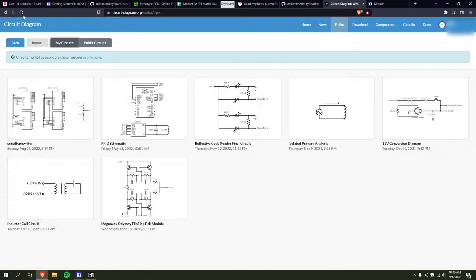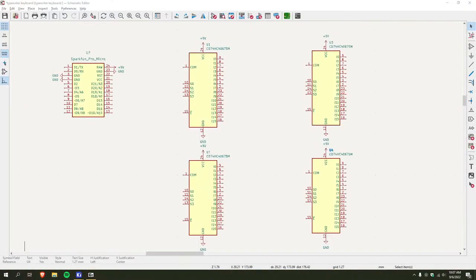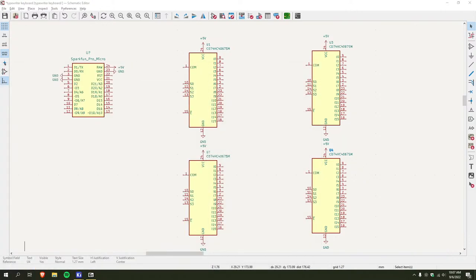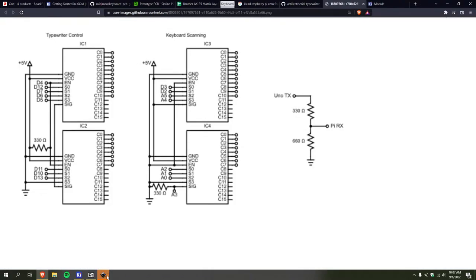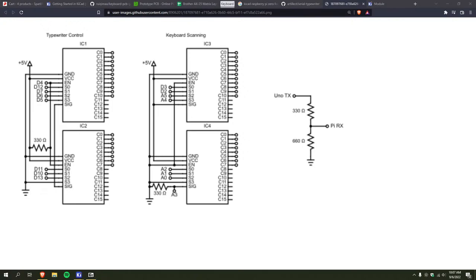So, never mind. I love that it shows my name. That's great. Here. I have an SVG of it. Right. While that opens, I will just suffer with this. Recent circuit. There we go.